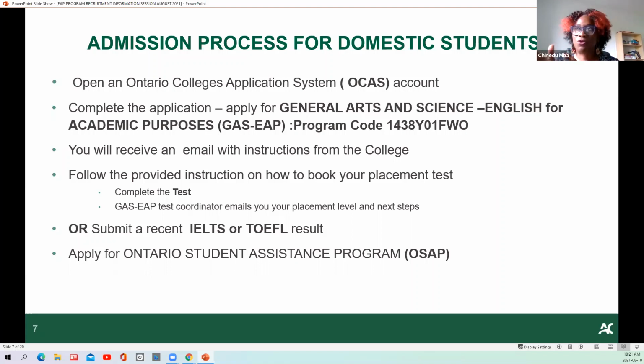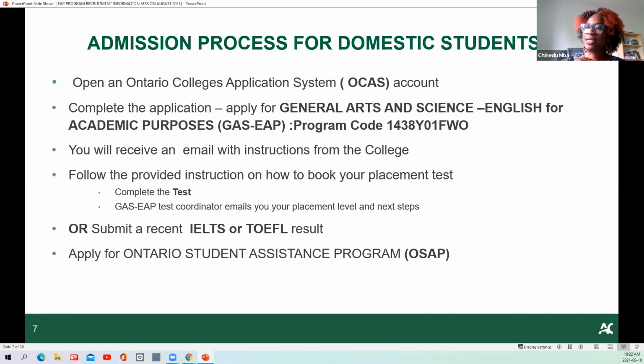So let me just go over this slide one more time because there's a lot of information here. If you are a domestic student, which means you're a Canadian citizen or a PR holder, or perhaps you've got your refugee status, you can apply into the EAP program by doing one of two things. First, go to Ontario Colleges' application account system, open an account, complete the application form, submit it.